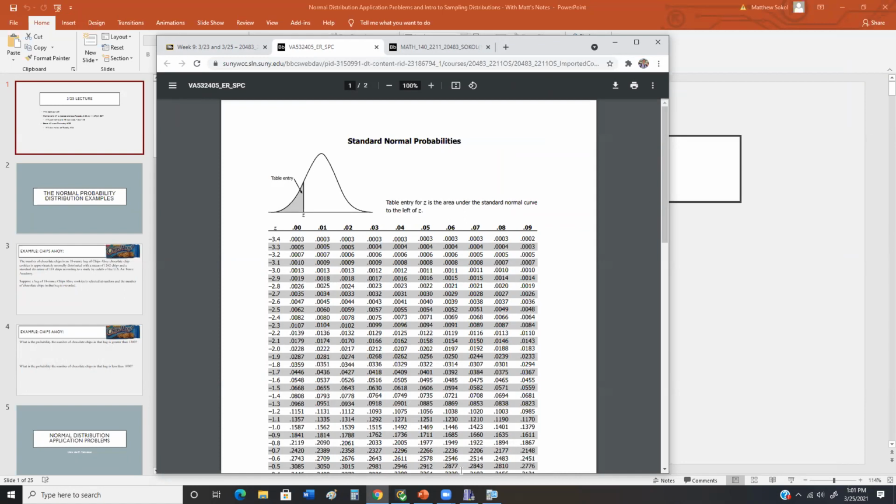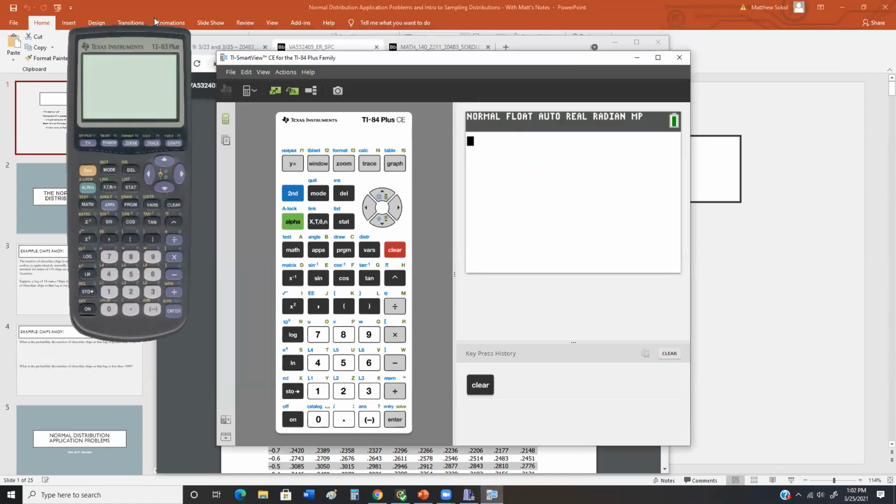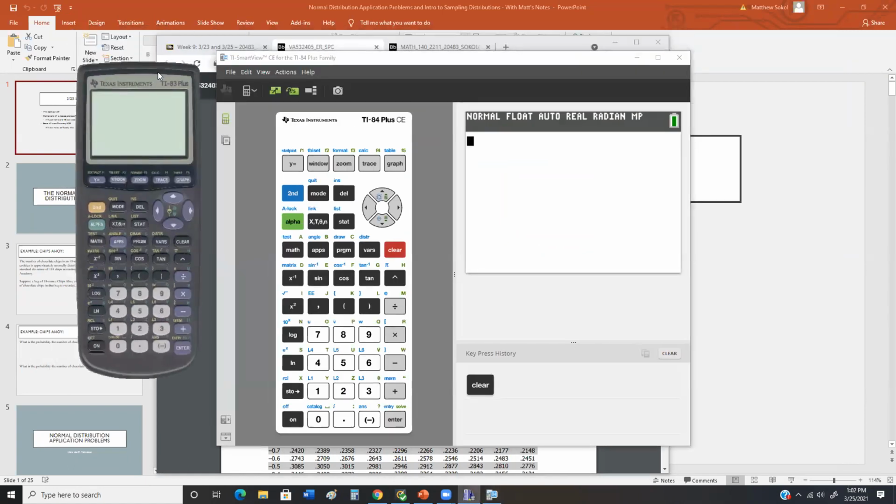And then also, if you have it handy, please take out either your TI-83 or your TI-84 calculator. I want to show you a really neat trick with it after we do a couple by hand. And I know you guys have heard me say this, but you ever notice how we do a problem by hand and then I'm like, guess what? There's an easier way on your calculator. Well, I'm going to show you the easier way on your calculator. So have it handy as we go through the lecture.